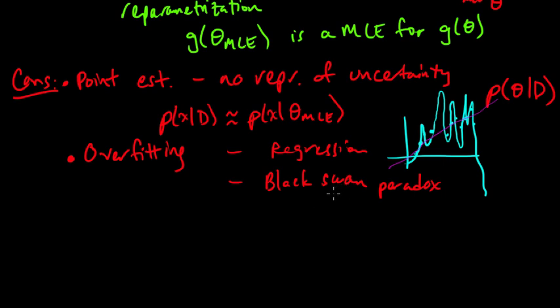But then if you go and try to do computations with zero probabilities, you can end up, you might end up dividing by zero or something. So when you actually saw a black swan, then it would just blow your mind, everything would go haywire, because you had put zero probability on that event.